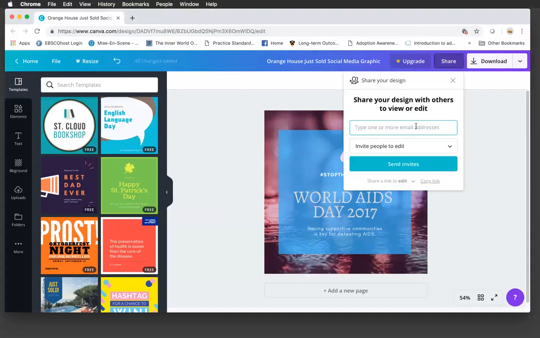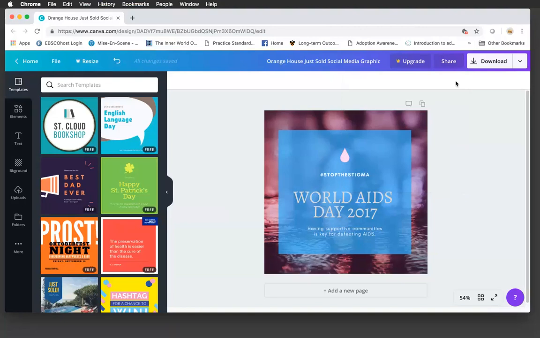Now, if it's a case where, let's say, you've designed something, you don't know the person's email address, there's an option here that says copy link, and you can take that link and put it into your email and send off that link to the person. And this really helps for things like webinars, for presentations, so that people aren't designing something in point A to transfer to point B, but that we're all on the same platform, and that really helps.